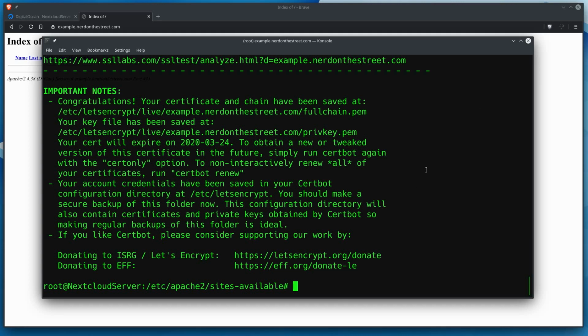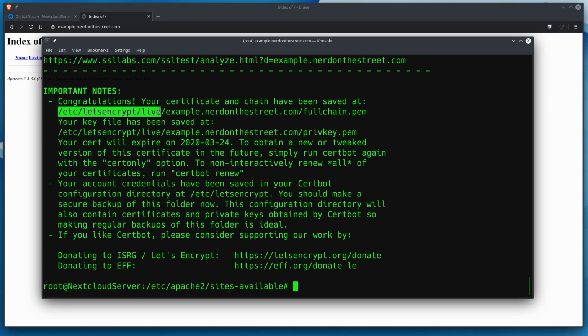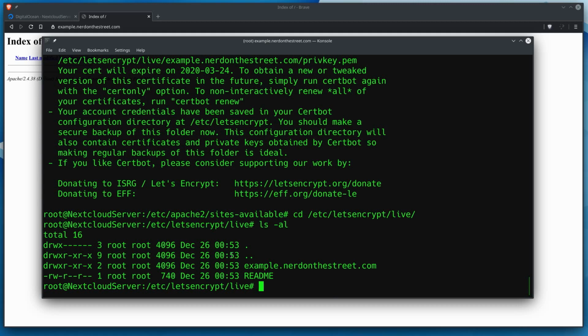And if you do want to back up your HTTPS public and private encryption keys or certificates, this right here is where they are stored: in /etc/letsencrypt/live, and then the name of the site. So if we go to /etc/letsencrypt/live and do an ls -al, you can see this entire live directory. If you want to be able to get back up on your feet as quickly as possible and not have to regenerate keys like I just did, you can put this live folder into a tarball and back it up as well.